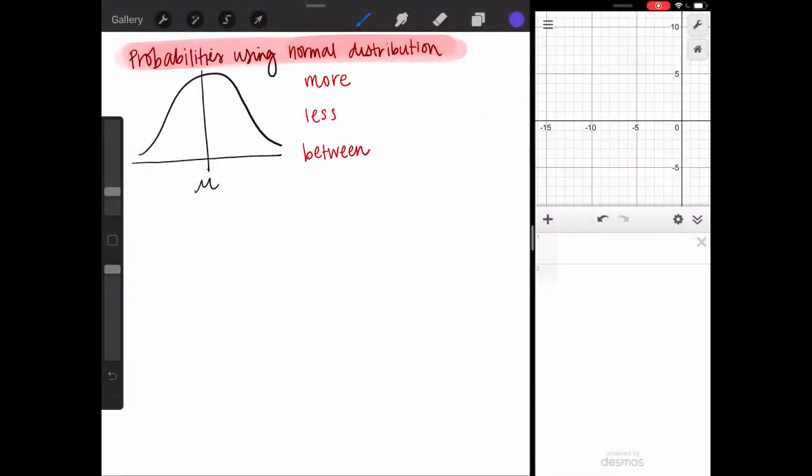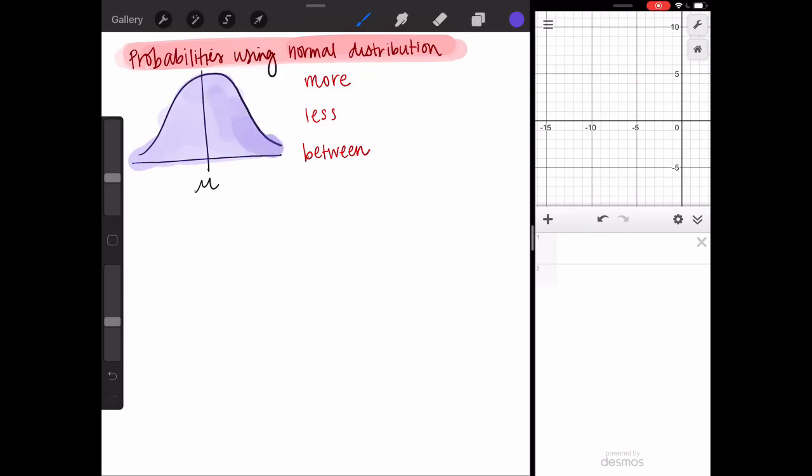So part of our standard is trying to find probabilities using the normal distribution curve. If you're given a problem that states that the data is normally distributed, all it's telling you is that the data shapes a bell curve, and remember, beneath the bell curve is 100% of the data. So within this curve, it has an area of 1 or 100%.